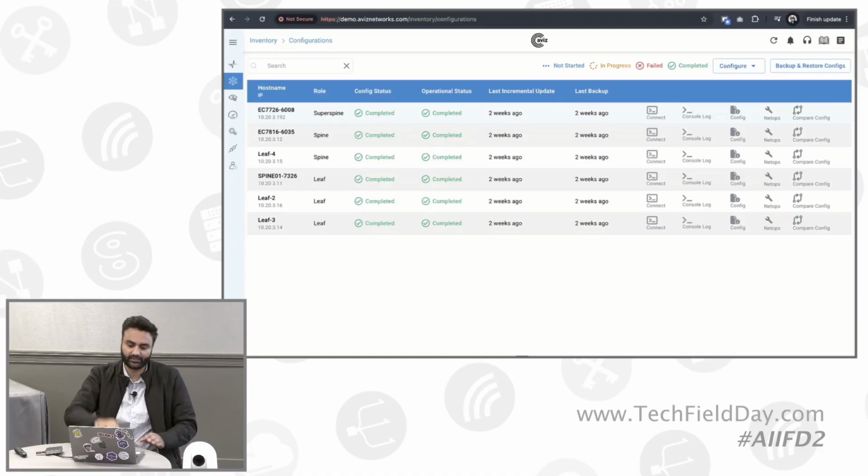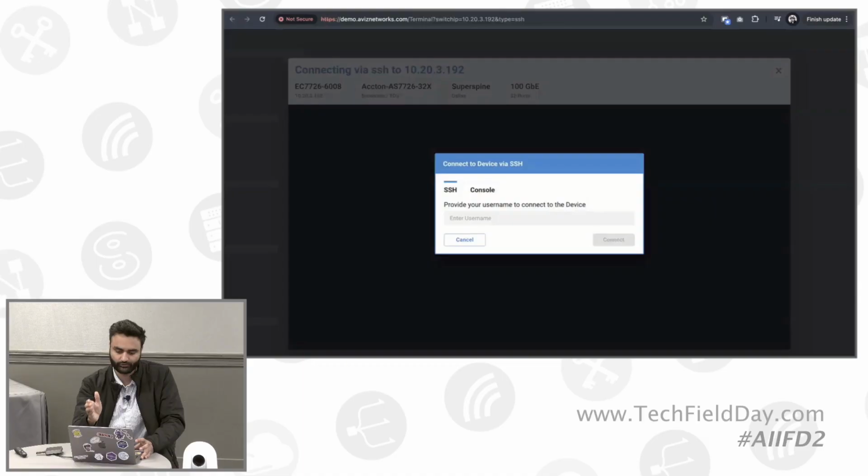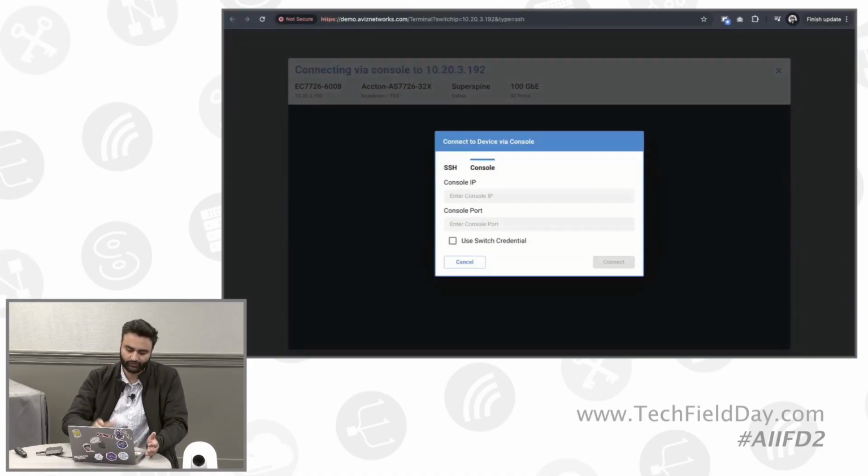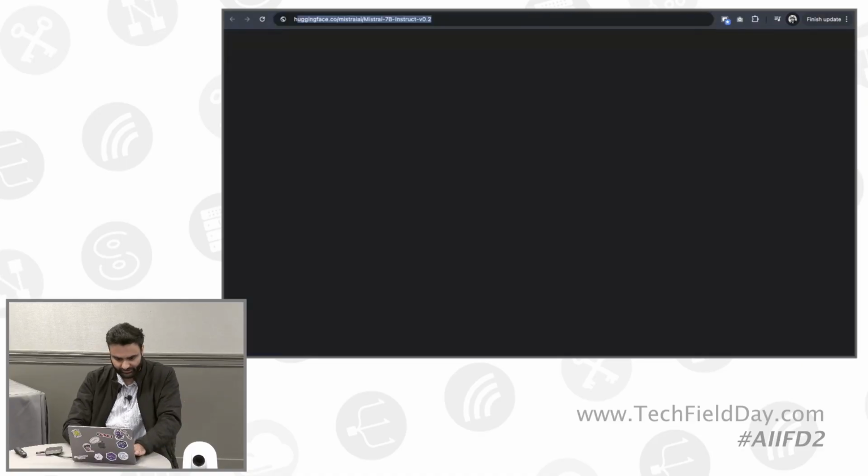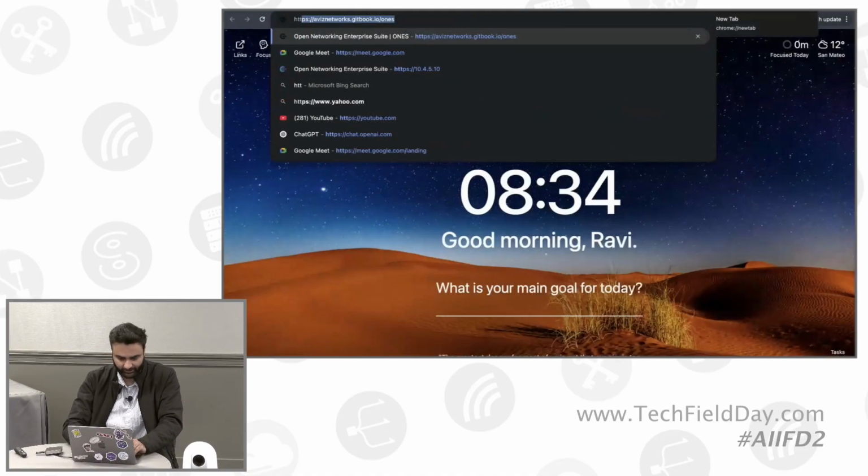and you can then go down and look at the whole logs. And for that matter, we have a connect button here. So let's say you see this issue, something failed, you want to connect directly from here. What you can do is click on this connect button. It will take you to your UI. You can connect to the switch directly via SSH, or if you have a console server, you can put the creds for the console server, and that will take you to the actual SSH session for that switch. So let me check if I have a failed session right now.